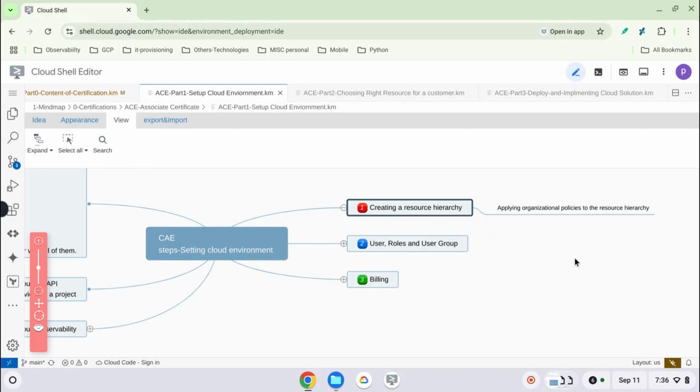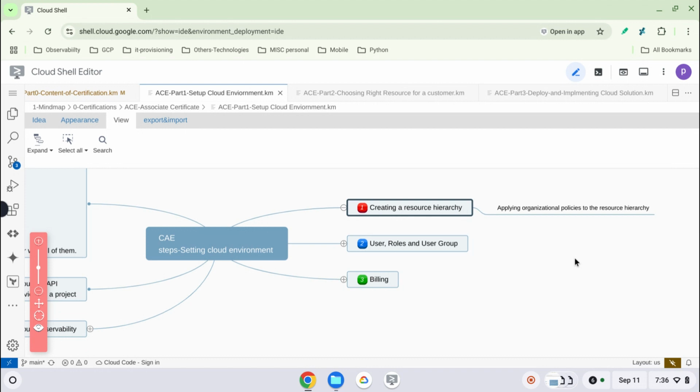Under the organization, folders are optional, in fact. If you are going to have 100-plus projects or 100-plus teams using Google Cloud Platform, obviously we should go with folders. But if it's just one or two projects or teams, we may not need to consider folders.